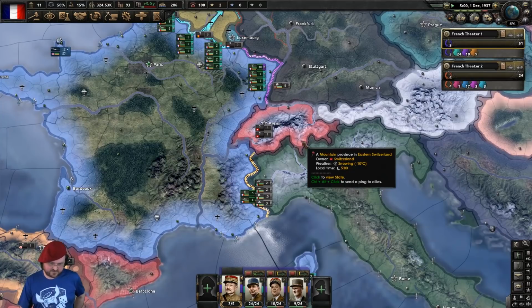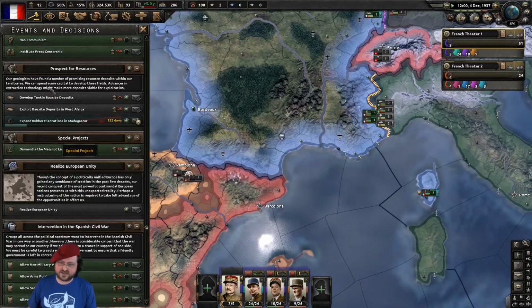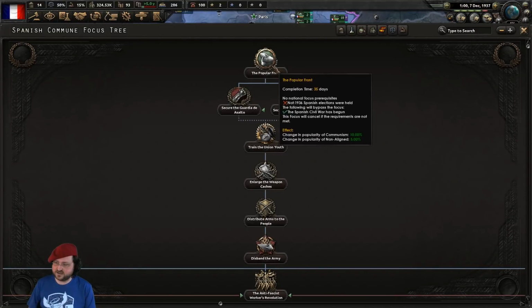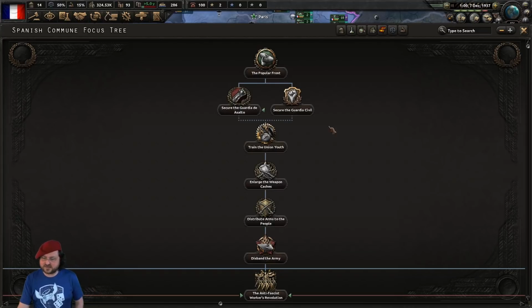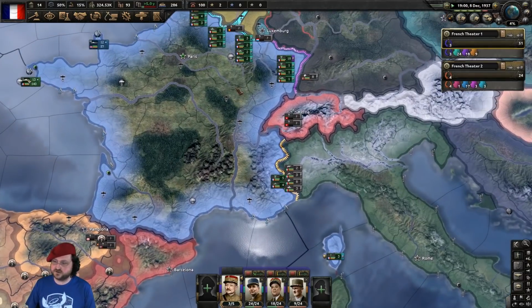Can you play as Spain and never advance the focus tree? If that, no civil war? No, I think the way it works in Spain, they have a timed decision that starts a civil war countdown more or less right away. And the focus tree is about delaying some of it and giving you more strength, like at the start of the Civil War, you would get more stuff. I think the Civil War is inevitable. And if you don't do anything, it's just going to tick and you're just going to lose.